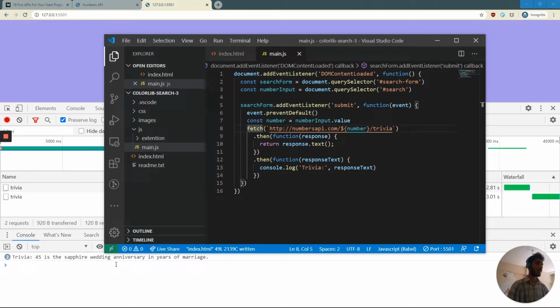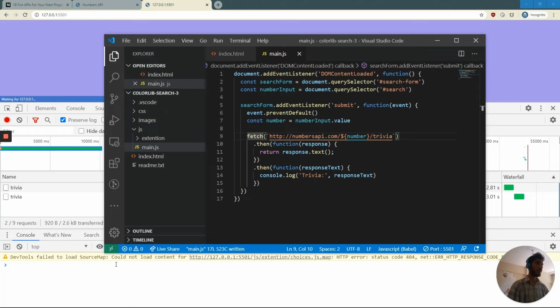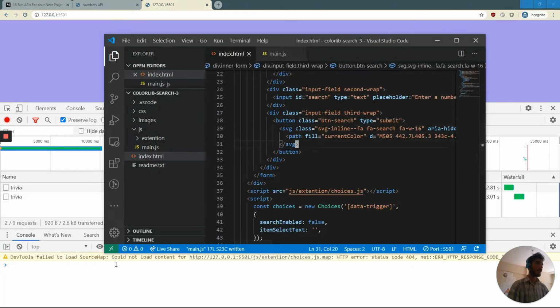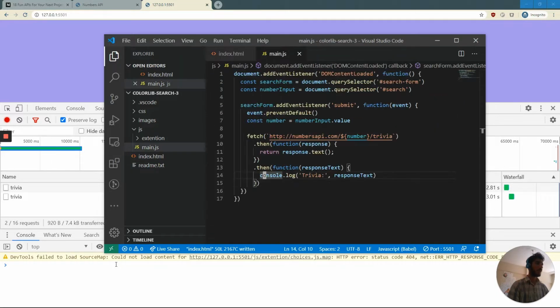So this is our fetch. Now, what else do we need to do? We need to actually display this instead of console logging it. We have a placeholder where we can put it in. Doesn't look like it, so I'm just going to put it in here instead of an H1. I'm going to give it ID answer, and it's going to be empty to start out.